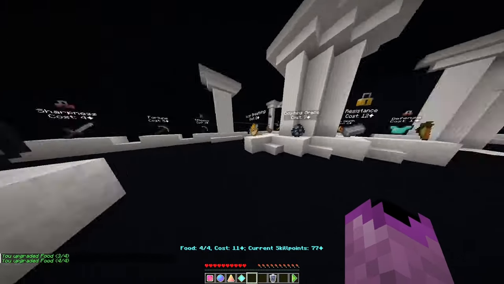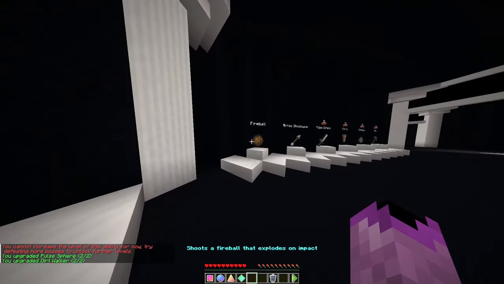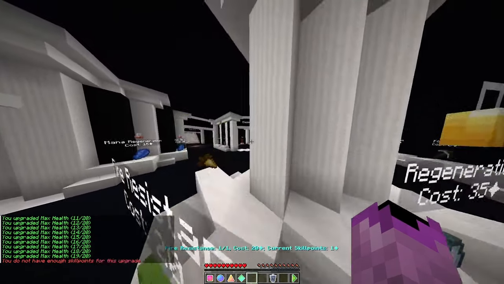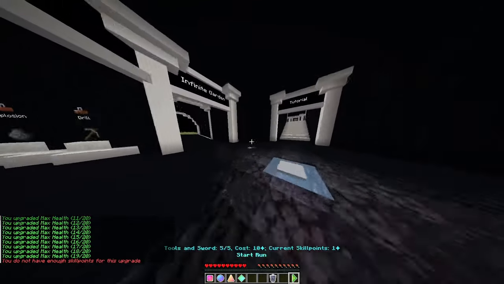Yeah, let's unlock better food. Do I need more of these? I can make that better, I guess. I have fire resistance, of course. I mean, I can get more max health and stuff. I mean, probably should have gone for more damage, but too late. Or armor, actually. Armor would have been a smart idea. Oh well, let's go again.